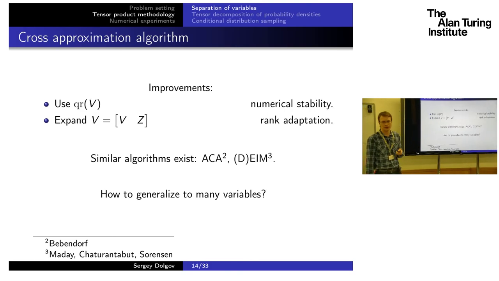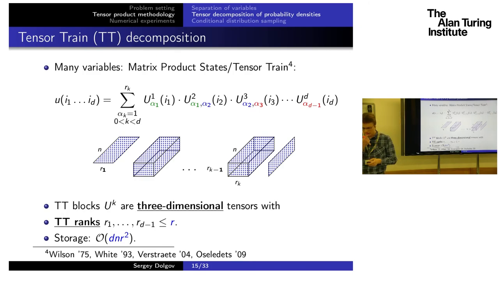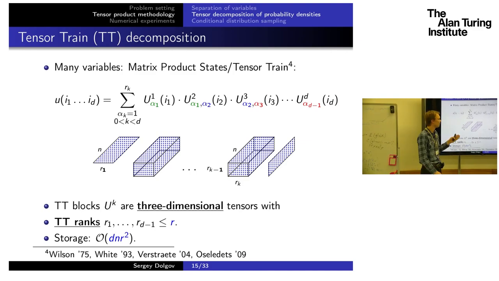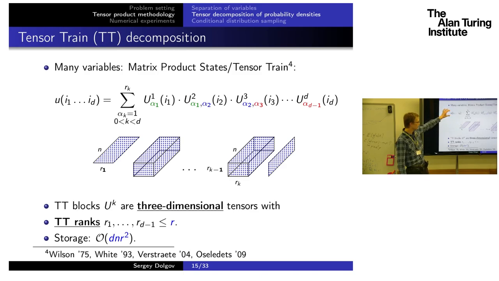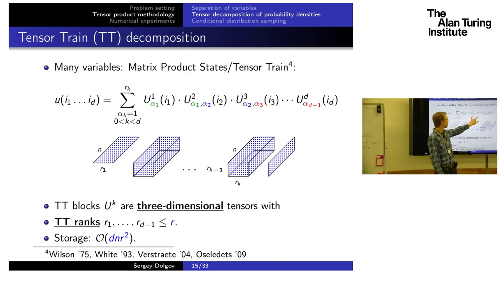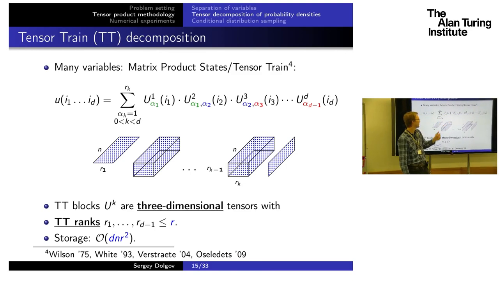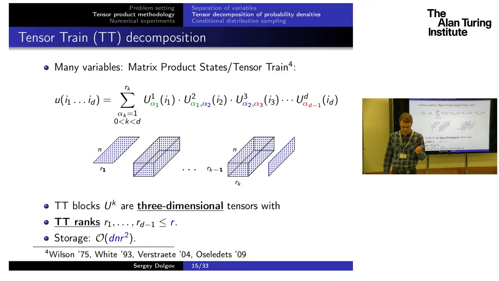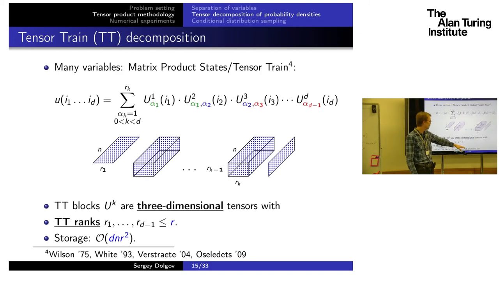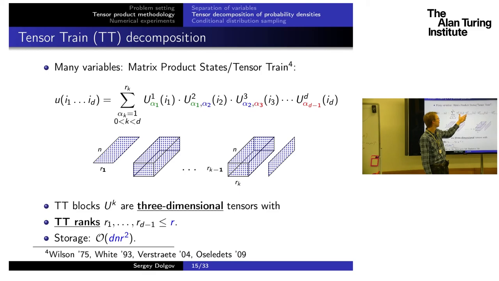Now we want to use it in higher dimensions for approximating posterior density functions in particular. In higher dimensions, we use the tensor train representation: products of univariate factors where the auxiliary summation indices don't have to be a single index. In fact, there are d-1 indices, but the key point is they are structured. This representation has been invented multiple times in physics and numerical mathematics — in numerical mathematics it was called the tensor train, because the structure of auxiliary indices looks like couplers of a train. The first index appears in only the first and second blocks, the second index in the second and third blocks, and so on.